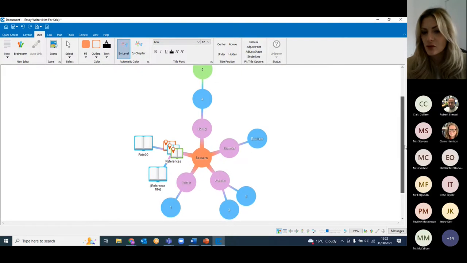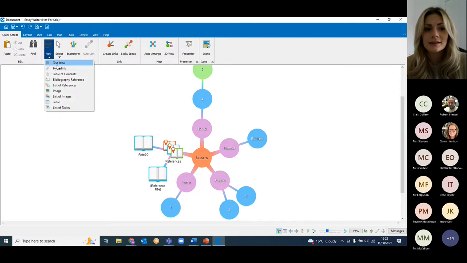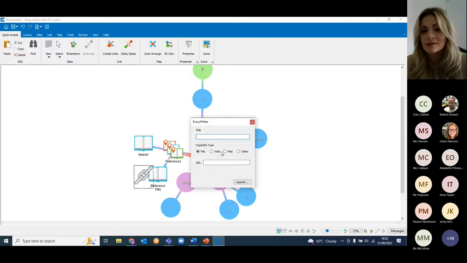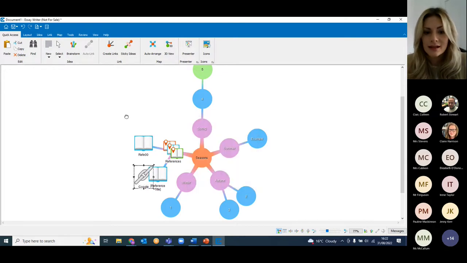One final thing that I will show you, we'll go back to that map, is when it comes to research, of course, there's areas we need to get our information from, whether that's to reference or just for research purposes. You can add hyperlinks to web pages, to files, emails even, if the students had any meetings with their tutor and they've had some really good response and they want to keep that all in one area. I'm just going to pop good old Google on there, and it's going to be my web page. Okay.